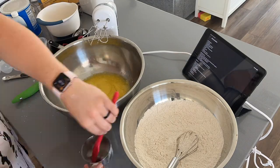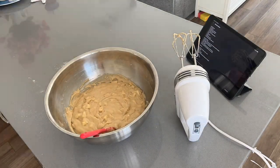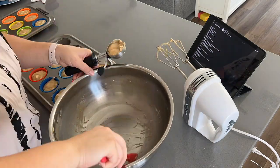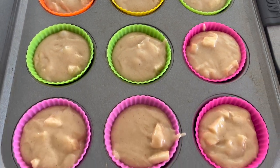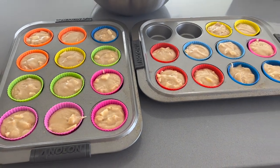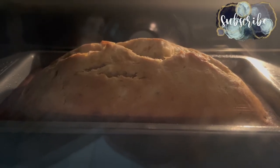But anyways, we moved on and made some apple bread because we had some apples that were ready to be eaten and we just weren't in the mood to eat an apple. So I cut them up and made some apple bread muffins. Some winter, I think a year and a half ago, almost 2 years ago, I shared just the straight recipe video for these apple muffins. So I will link that video up above if you guys want the recipe. They are delicious. They freeze well and defrost well.